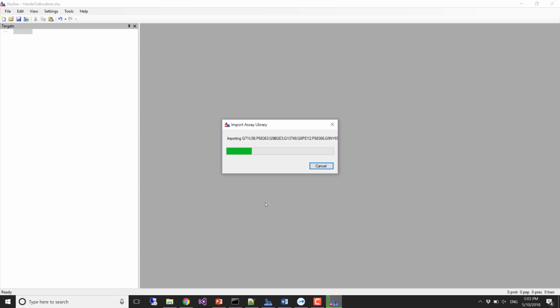Then Skyline should get to work and start importing the assay library. Does anybody have any questions at this point? It takes a little while to import the assay library. Do people have it importing, or is it done?